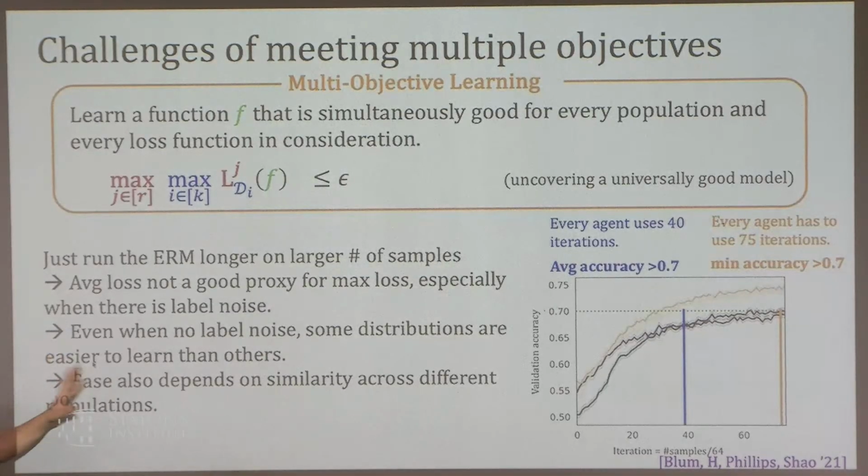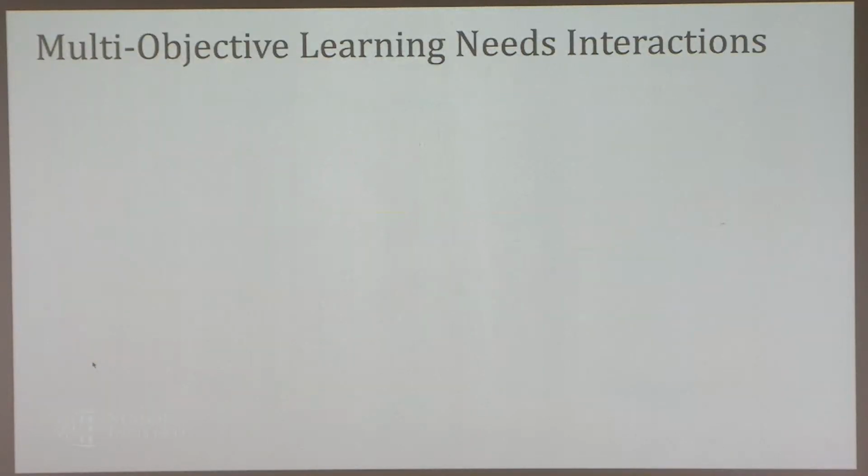So this is what we're going to be dealing with. In some sense, the challenges that I just highlighted are all about understanding something about the relationship between different distributions. So if you ignore that relationship, that would be just take a larger sample set and run ERM longer, you're not embracing what multi-distribution learning has to offer to you. So let's not do that.